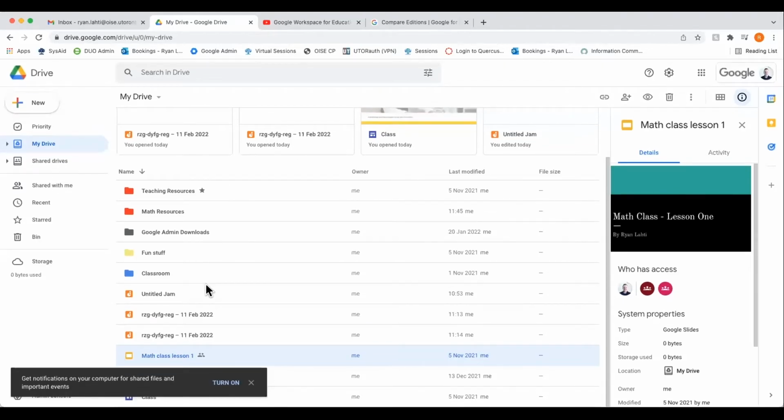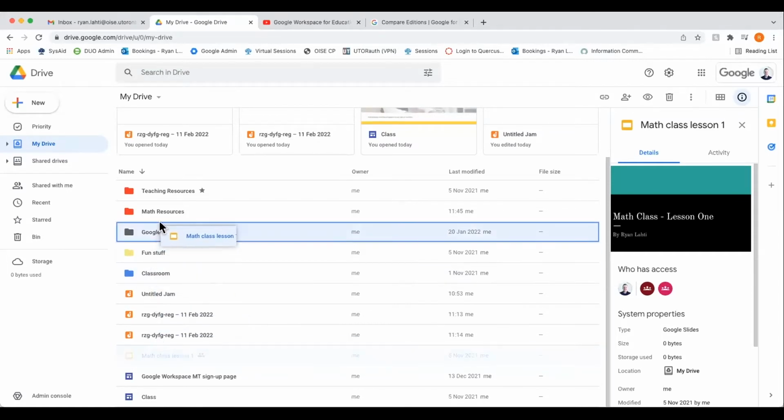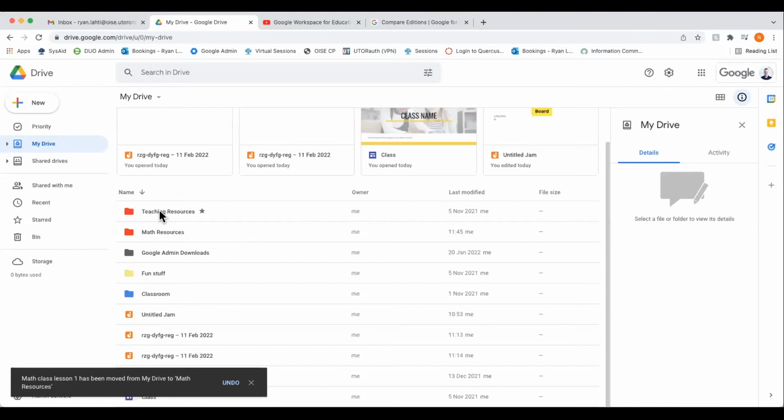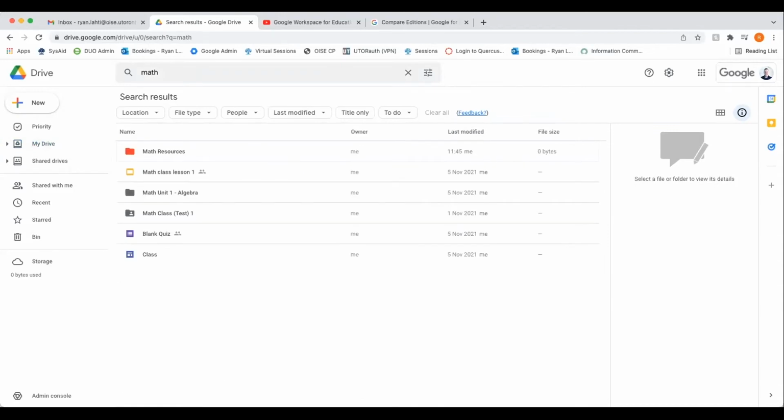And anytime you create anything within Google, it's automatically going to be populated into your Google Drive. And so you can already see, even though I haven't been using this too much, some things that I've created back in November, a math lesson, let's say, it's just sitting here. So I might want to drag this up and put it into my math resources. Again, your Google Drive is totally searchable too. So if I type in math, I can still find all that stuff too. So for me, organization isn't super important because I can always do the quick search. But if you like to keep your resources organized by subject, that could be useful as well too.